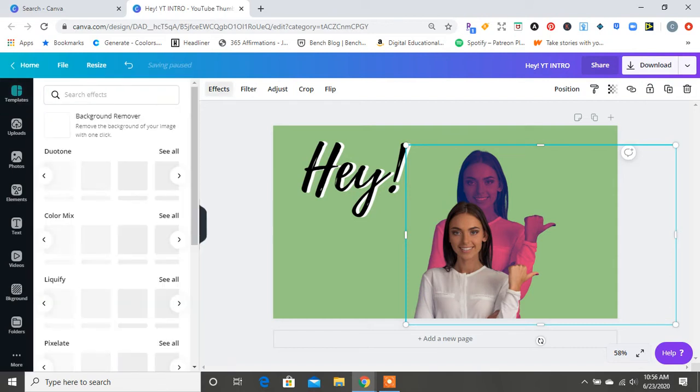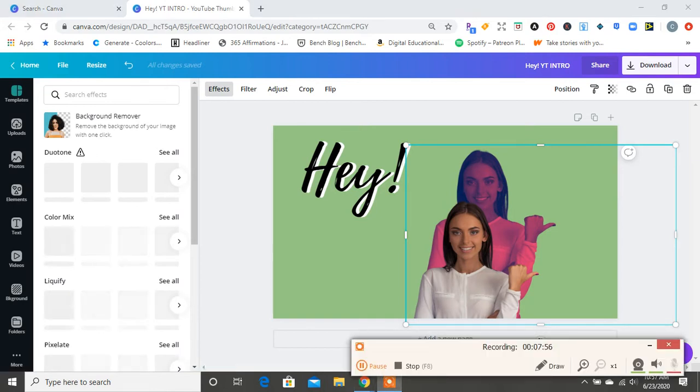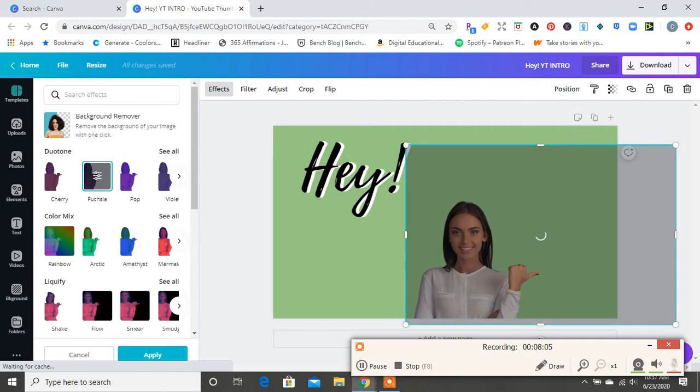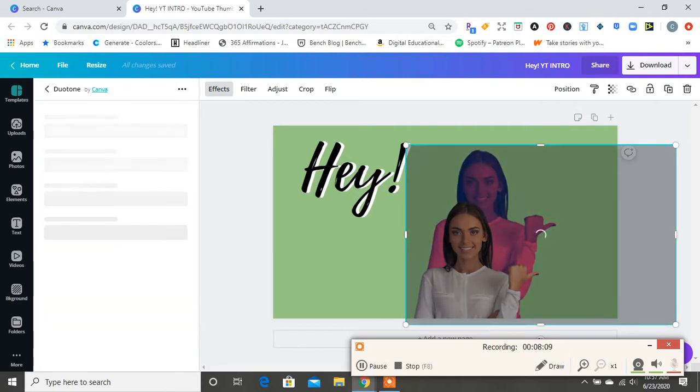I'm gonna go to effects. We want to stay in effects really, because it makes this process easier. But things happen, and it's okay. All right, so remember we used fuchsia, right? So we use the fuchsia, and then these gauges show up. We're going to click on these gauges.